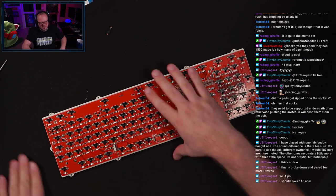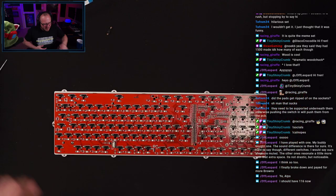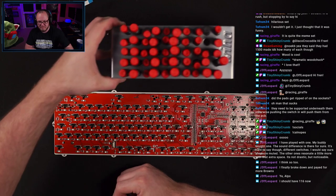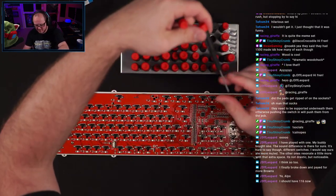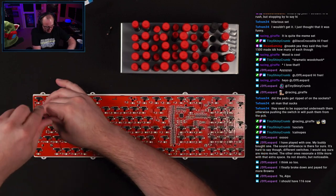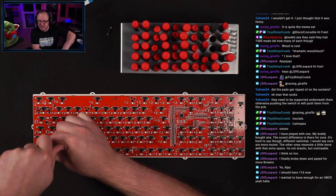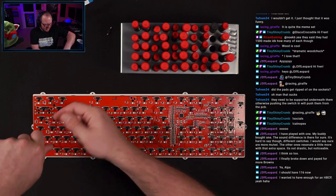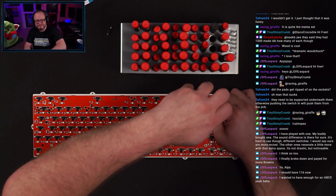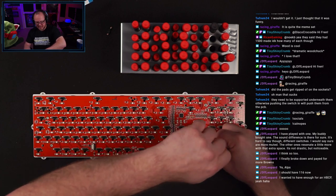By my calculations, I have a spreadsheet of requirements, and I think I'm short literally 11 brown Alps if I wanted to build HBCP with that. Which I could easily do, only if I don't want to desolder something else. Oh, yeah, so you need like 98, basically. Well, let me know if you got extras, man. Straight up. Considering buying another 5140.